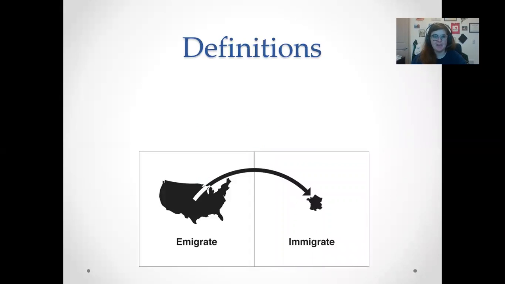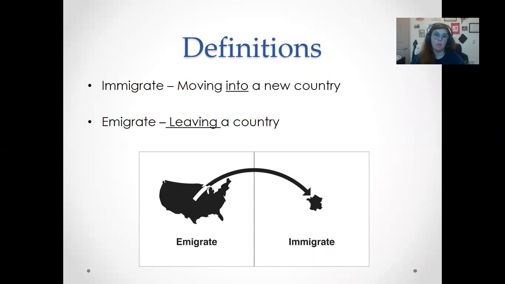So first, a couple definitions. So the word immigrate with an I versus the word emigrate with an E. When we're talking about this period, we're talking about people generally coming to the United States. So that's immigrating with an I, right? Because we're talking about them moving into a new country. Whereas emigrate would be like, for example, you were going to move to Germany. So you would be talking about how you were going to emigrate with an E, right? But we're talking about people coming to the United States, so we're talking about it with an I.